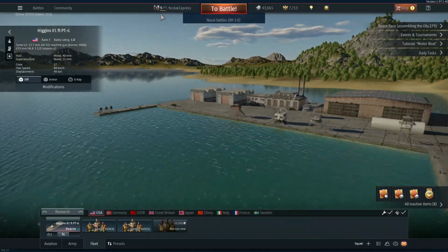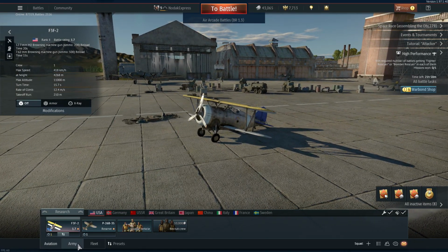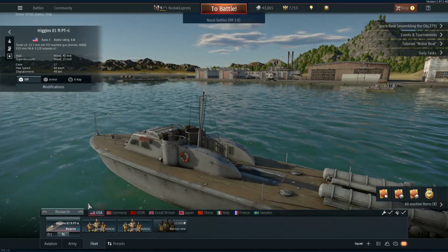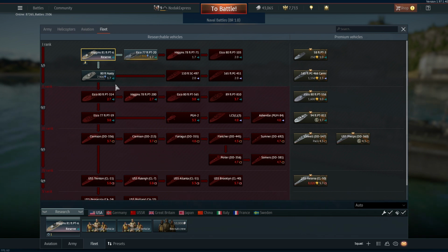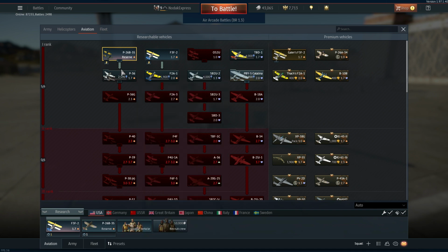Thus far, and I'm only level 9, I'm very early in this, but just to give you an idea, there's an aviation portion of this. Army, tanks and anti-aircraft vehicles, that sort of thing. And then fleet ships, all the way up to heavy cruisers, I believe, is as far as they go. And then you simply unlock the various vehicles by playing the prior vehicles.